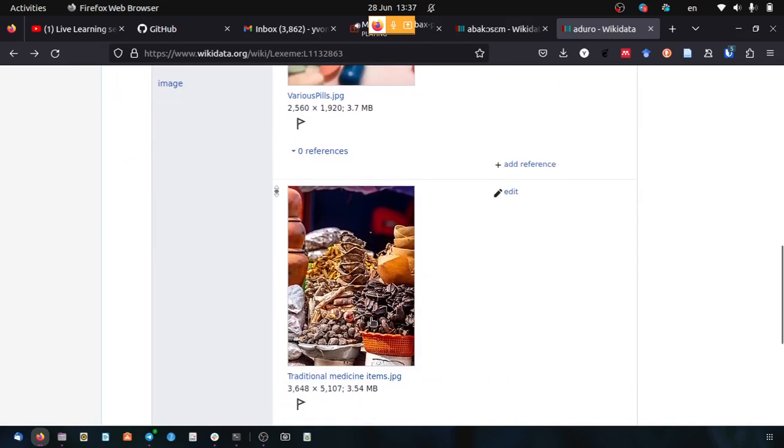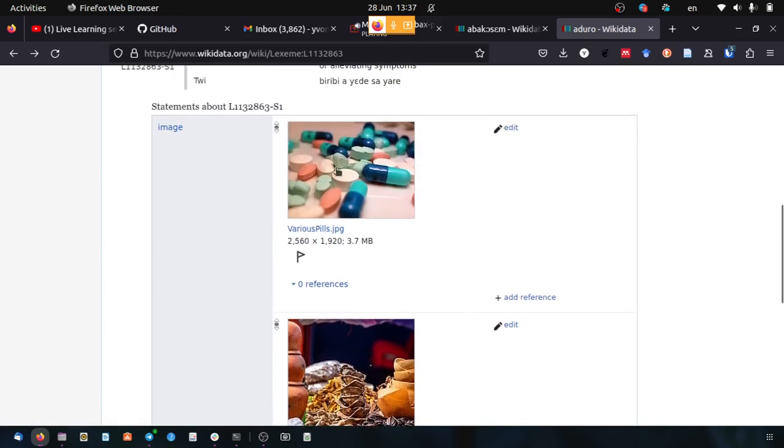How did I know this? Because when this image was taken and uploaded, I was part of the process. So I know there's an image like this on Wikimedia Commons. So it's either you know that an image like that exists, or if you don't know, you search the way we search. If you are fortunate, you will find an image. If you're not fortunate, you will not find an image, because the images that are on Wikimedia Commons didn't go there by accident. They were added by people.